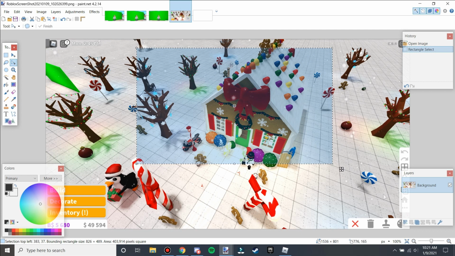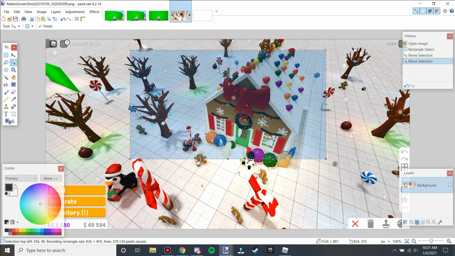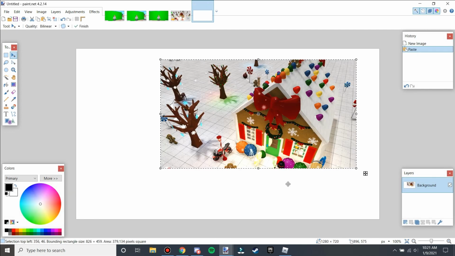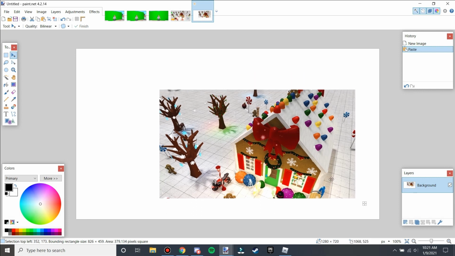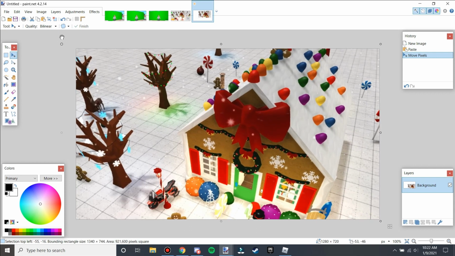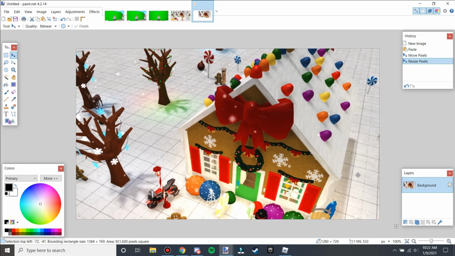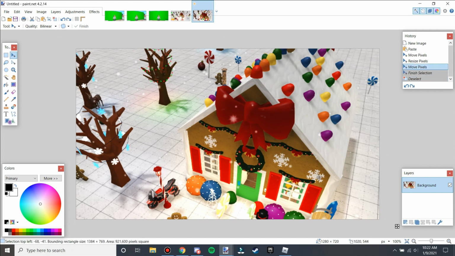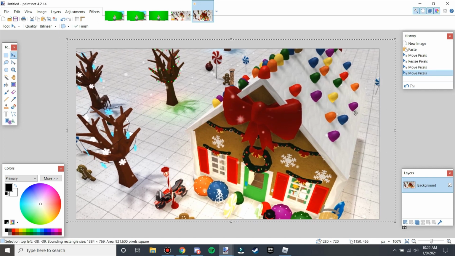But what we want to do is make some sort of rectangle. Let's go like that. That should be good. Then let's put it in here by pasting it, Control C, Control V, and then let's make it go like this. I like having some space on either side to put my character, and then we can do that. Maybe a little more over, because it's a little empty over here.